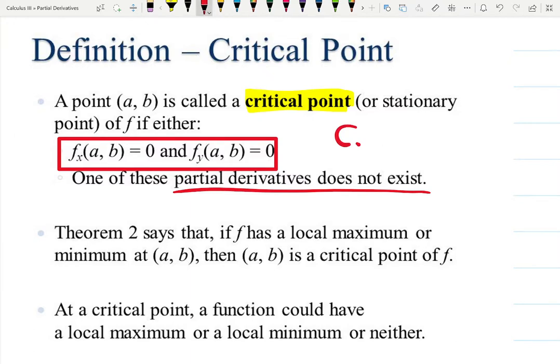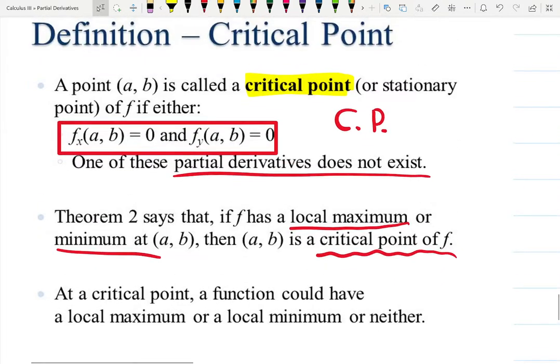That's how I call it in my class, CPs. In the biology class, we call it CVs, critical values, and they're also critical numbers. Same thing, different books. Just like in calculus 1, a local maximum or local minimum can be only at critical points, because remember we told you this word: candidate. A critical point is a candidate where you might have a local maximum or minimum. You don't have to check millions of points, just critical points. And that's why they call it critical, because something critical is happening there.